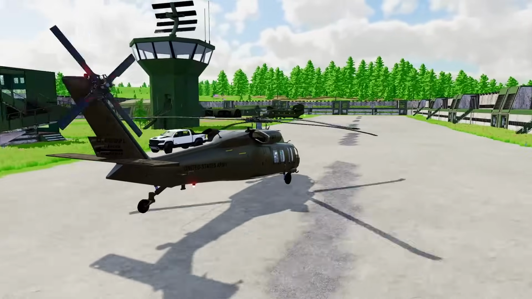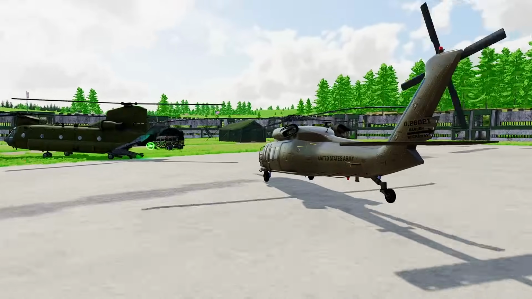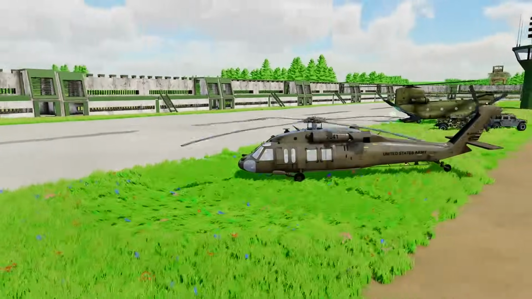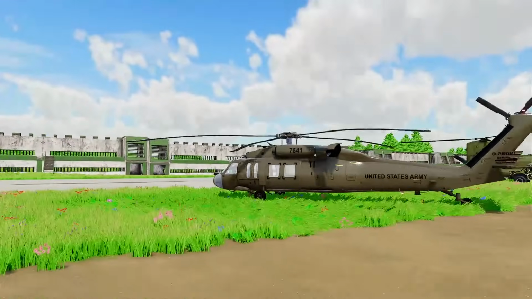All right, let's get this thing parked over by our Chinook over there. Look at this thing. This thing just drifts along the concrete. That's so sweet, because we're just hovering above it. All right, rotate around. There we go. And turn the blades off, right? Oh my gosh, that thing is giant.